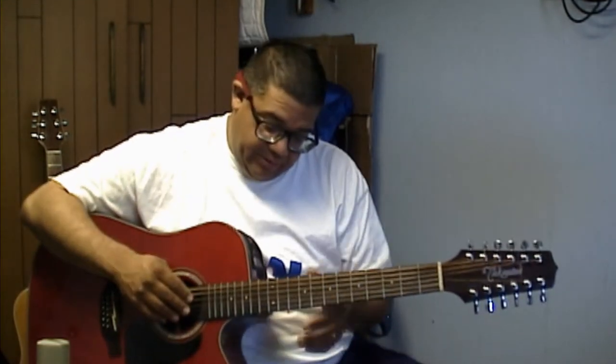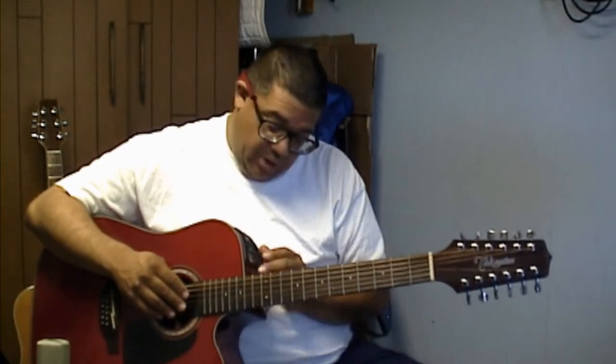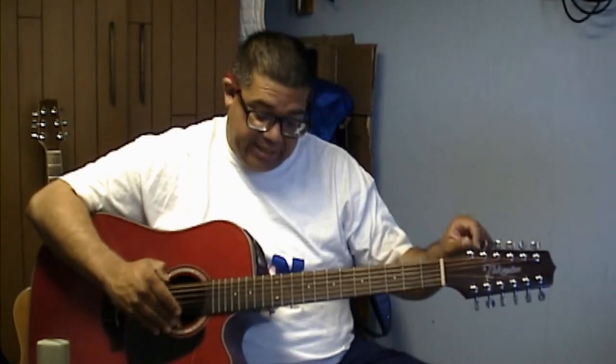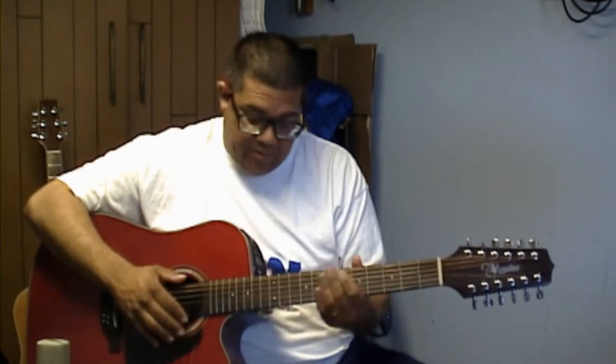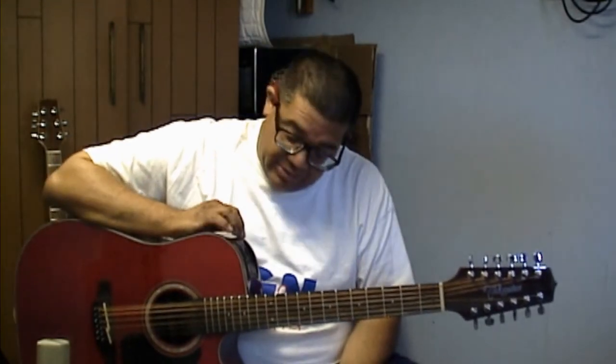And this model has a tuner built in, which is nice. And what I notice is this built-in tuner actually has a set time for auto shutoff. I don't know exactly what the time is, but when I first started to tune the guitar, it would shut off on me before I could finish tuning the guitar.